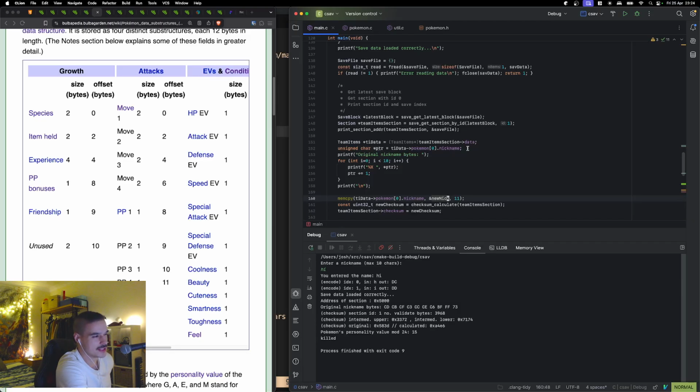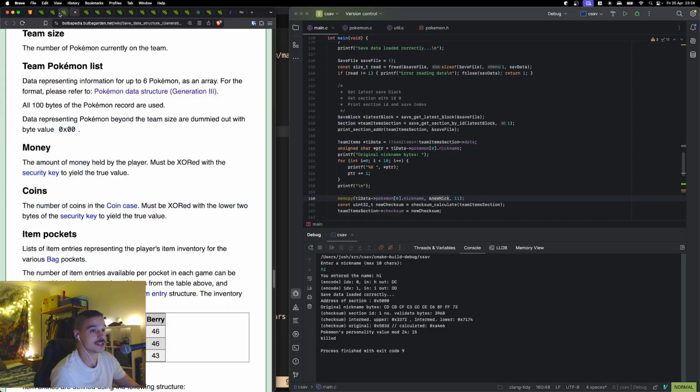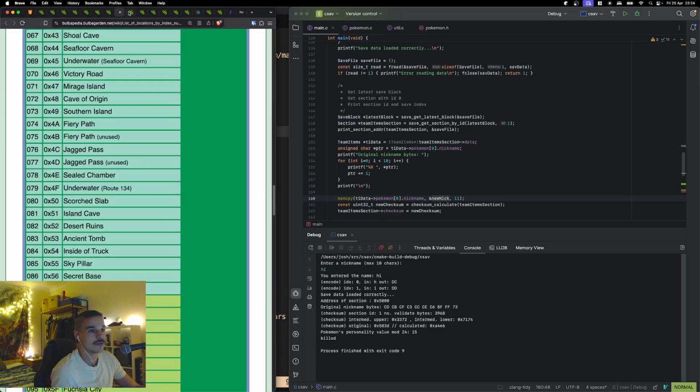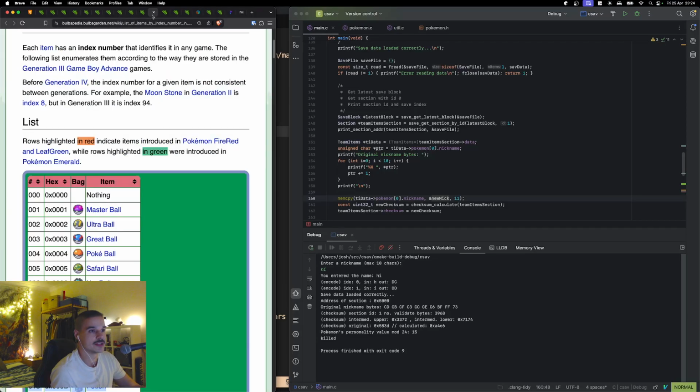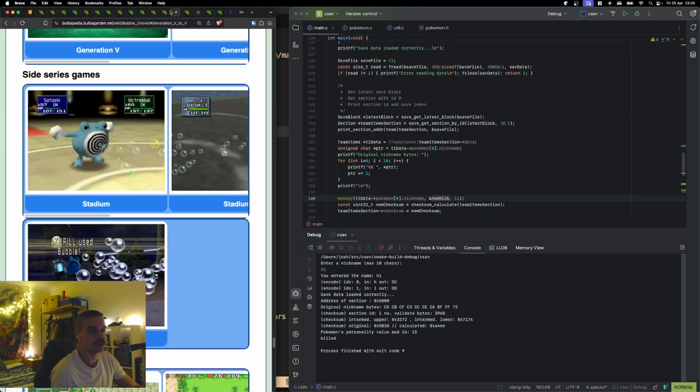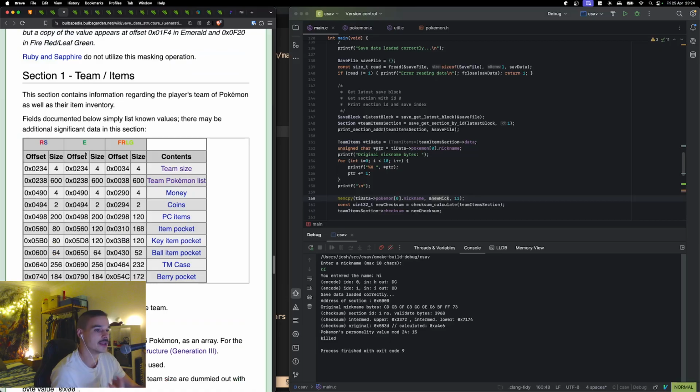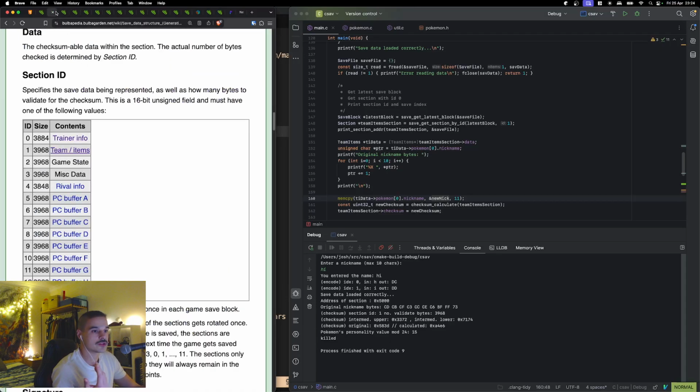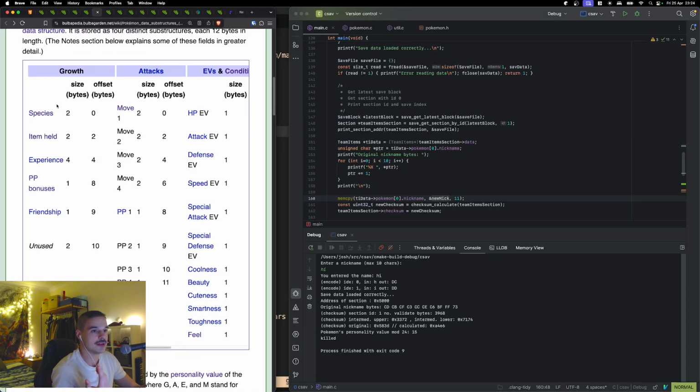I had this idea: if we can actually validate our decrypted data, the internal Pokemon data here, because we already know the species of Pokemon we're looking for. It's our Squirtle, and Squirtle's index number is 7.